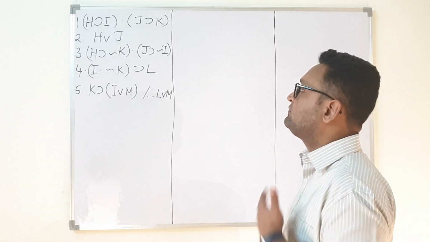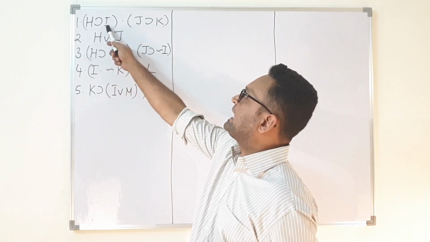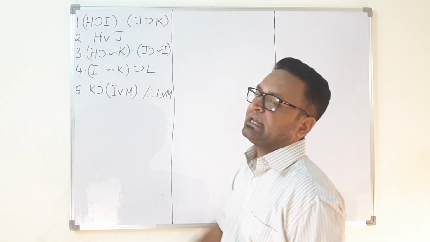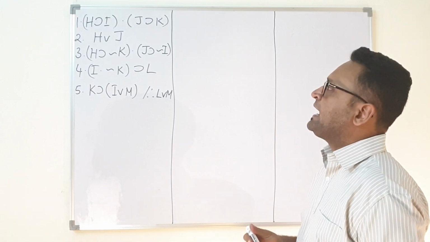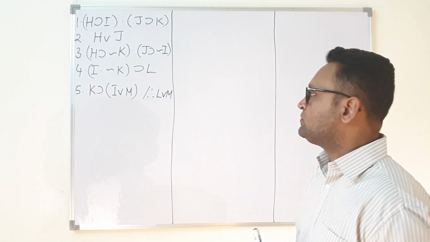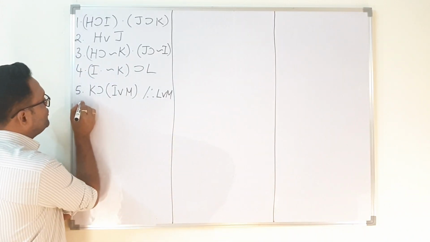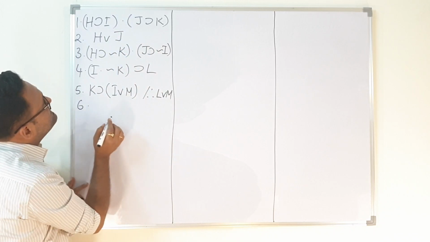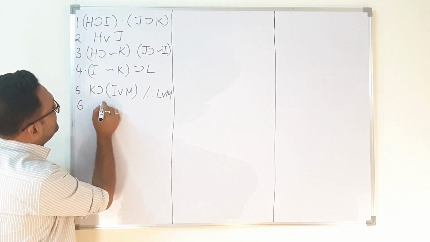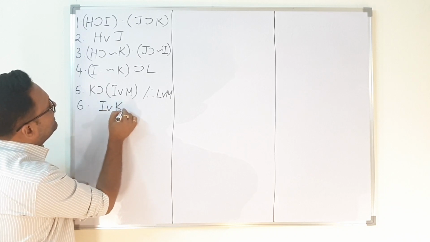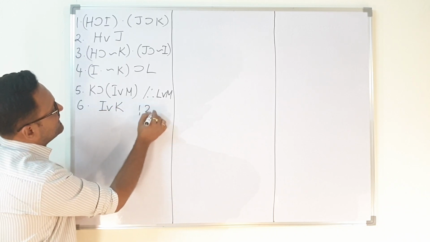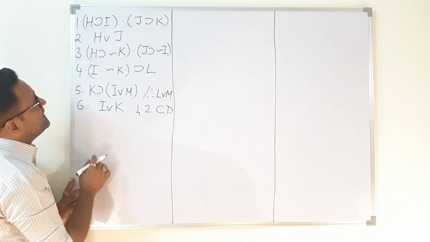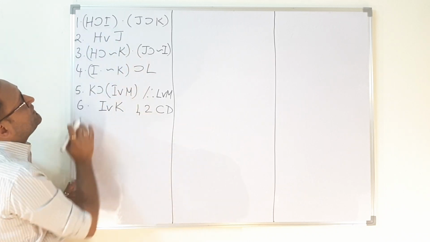So we need to think a little bit after we solve a few steps in the premises. The first thing we can do, since we can directly apply constructive dilemma over here as well as on this and this line, is to start with constructive dilemma and see what we can do. So on step number 6, I will do constructive dilemma on first and second, and you will see that we will get I wedge K, right? So this will be first and second constructive dilemma.